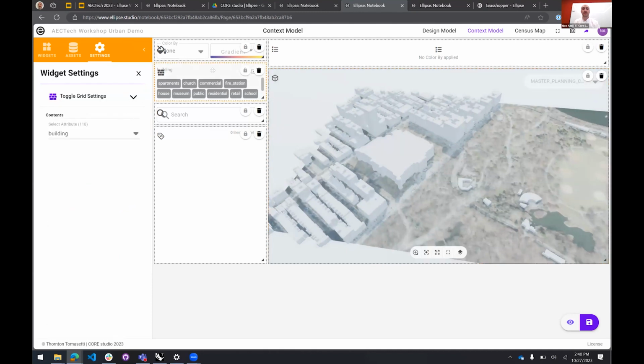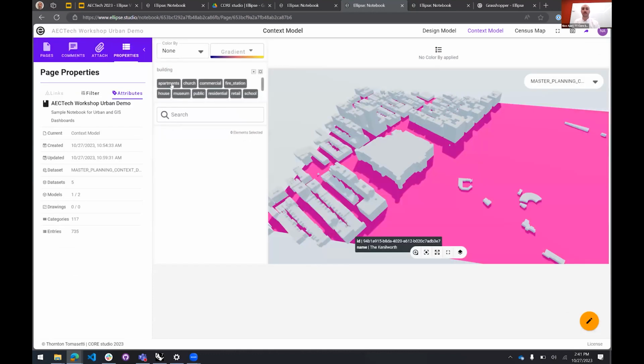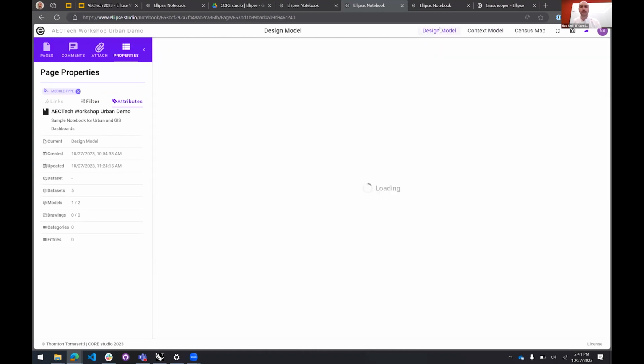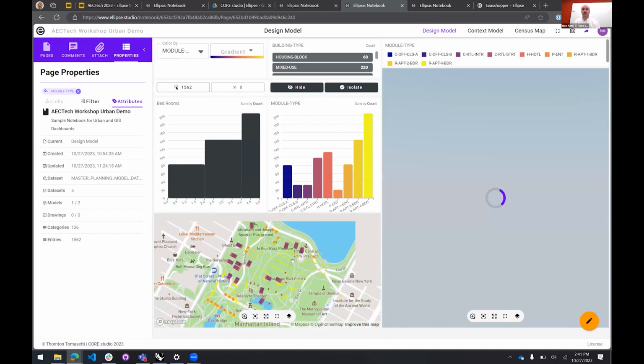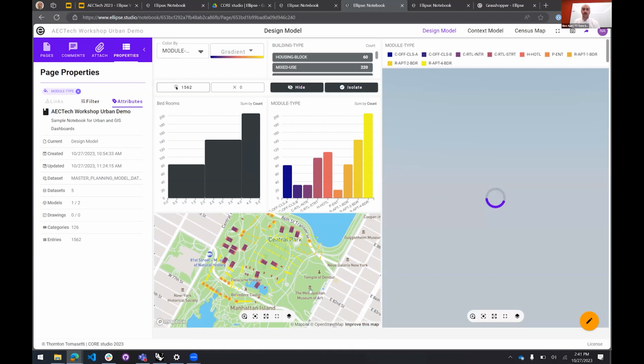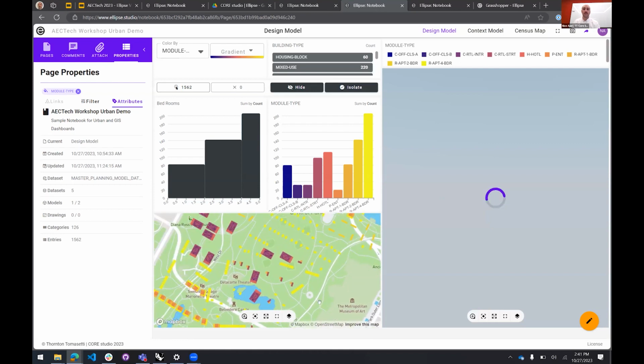Here we have a filter. And so the settings for a filter widget would be all the columns in our data set. And so here we'd be filtering by the building column, which has the OpenStreetMap building type. So if we don't want to see the apartments, we could hide the apartments. And then maybe moving into design here, we decided we want to redevelop Central Park and add a bunch of random buildings.